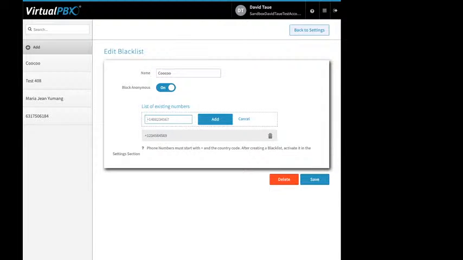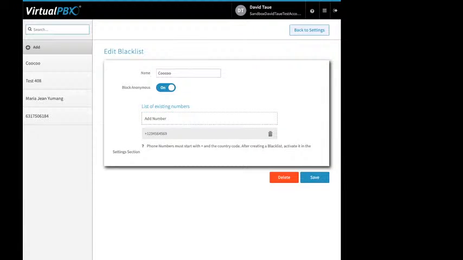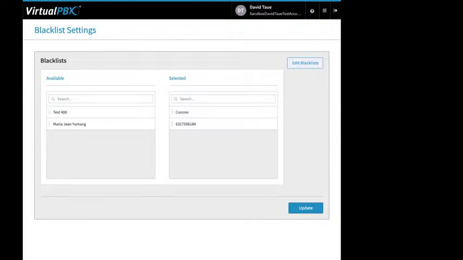Otherwise, you click on Add Number, you put +1 area code and phone number, and then you would click Add and keep adding phone numbers until you're done. And then you would click on Save. Then you go back to Settings, and then you make sure your list is over here under Selected, right?